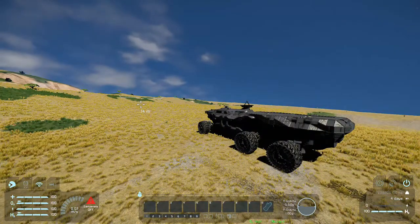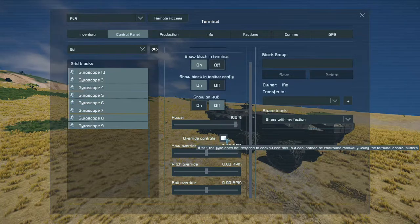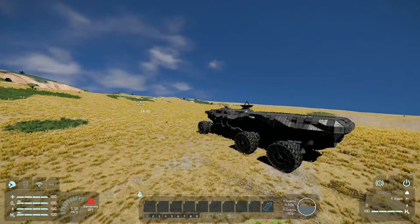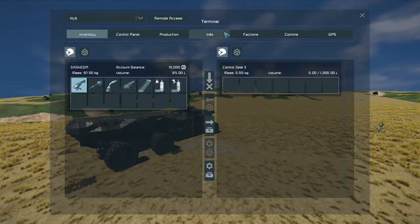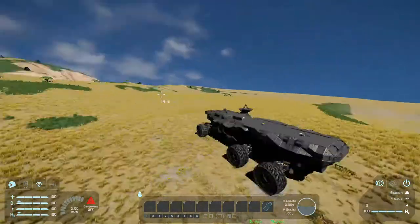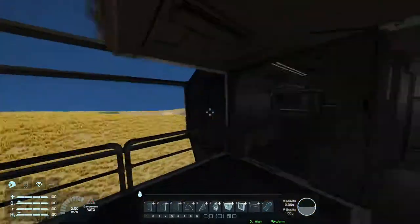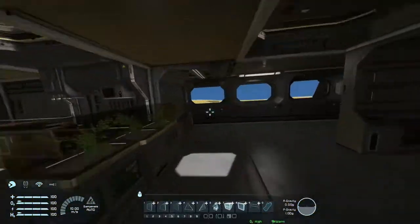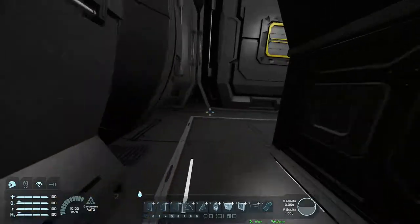Stop! Oh, it might be the gyroscopes. Are the gyroscopes doing this? On the over... Wow, I just accidentally pressed the Windows button. Well, that's always fun. Yep, that was the gyroscopes. So you might need to disable the override on them if you want to stop fully. Alright. Sorry for that. That was really annoying.